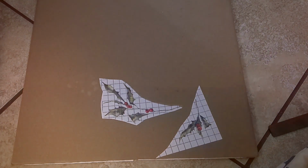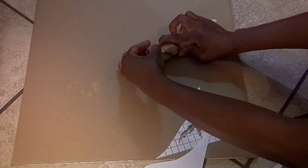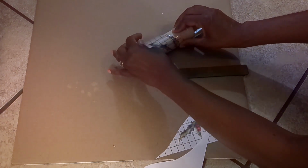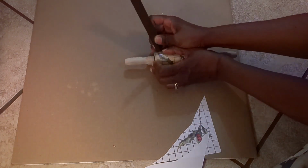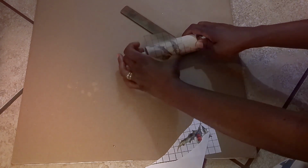And now we are back to these transfers from DIY number two. So this is what I came up with instead of using the little cutting board. I went back to my craft room and I picked up one of these little rolling pins. I believe I paid 99 cents or a dollar for this at the Goodwill. So here I'm just putting that transfer onto it, and I'll go ahead and varnish it.